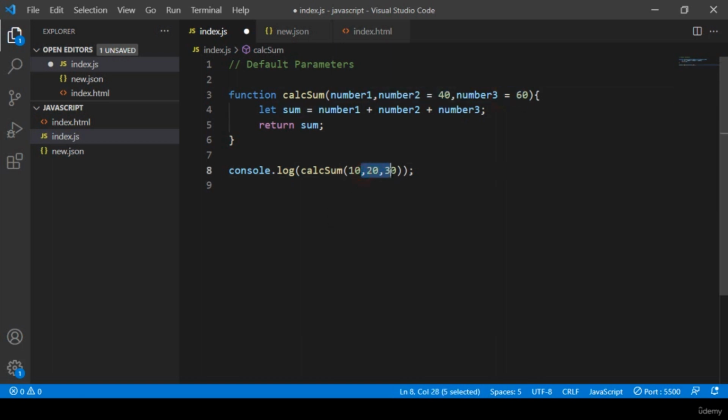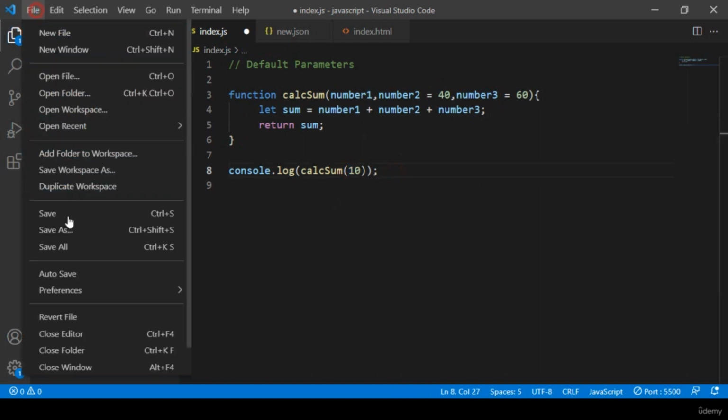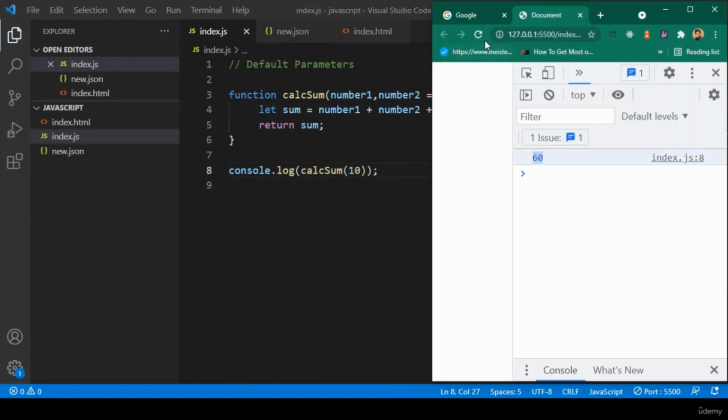Right now, if you don't want to display it, like here I remove it. So our first number is the 10. For the second number, the default parameter, here I pass that value as a 40 and then the 60. That means that is our 60, 100 and 110, right? Now if you click save all, and now if you refresh it, yes, you can see it's now successfully displayed as a 110.